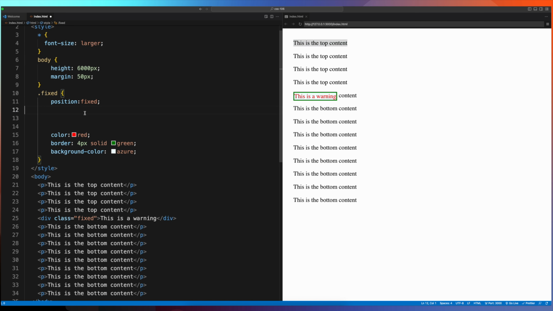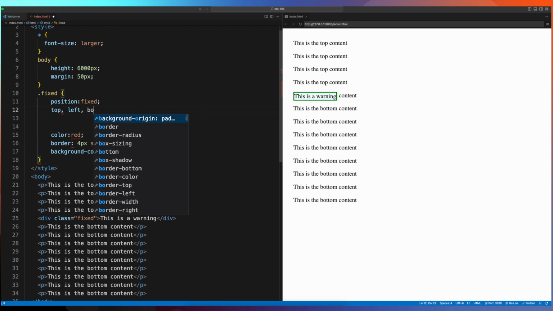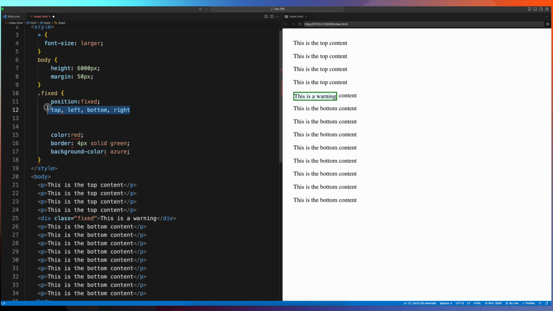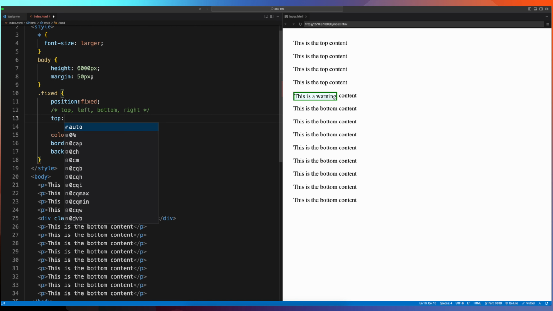The way to do it is to specify these 4 properties. I'm going to comment them out so that we can then see how to use them. We have our top, in any order, by the way. We have top, we have left, we have bottom, and we have right. You don't need to specify all of them. You can specify the one you need, and it will be applied to the page. So let's specify top and see how top works. Let's say you want to put this warning on top. What you then need to do is to specify that from the top you want to start from 0.